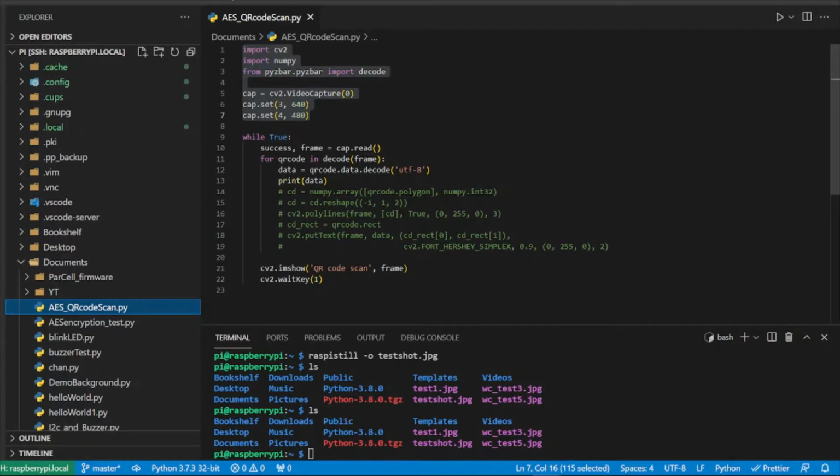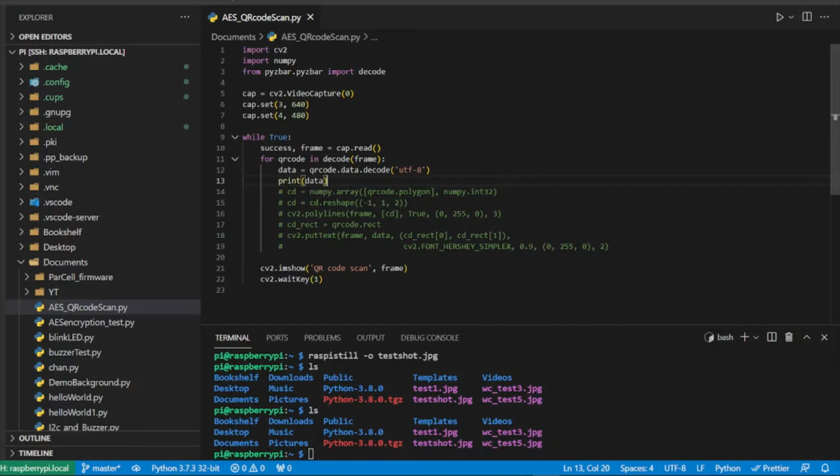In part 1 we developed an Android app to generate AES encrypted QR code data, and we want our Raspberry Pi to be able to decrypt the data for a certain use in your project, or maybe an application that requires QR code security, where encryption and decryption are happening. So now we hop on again to our Raspberry Pi to develop a QR code scan and decryption algorithm for our QR codes.